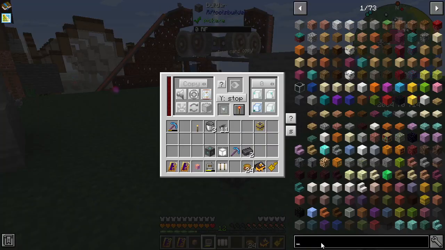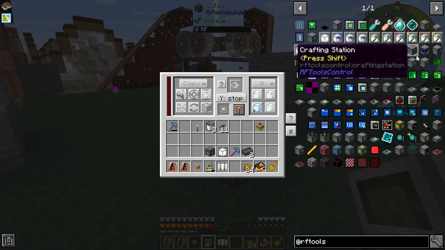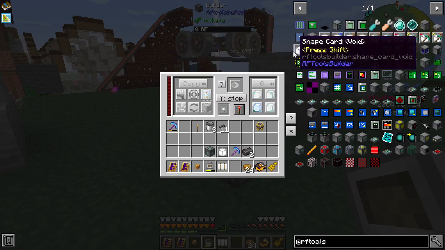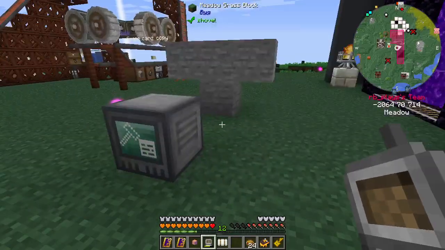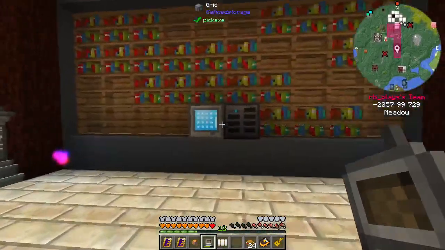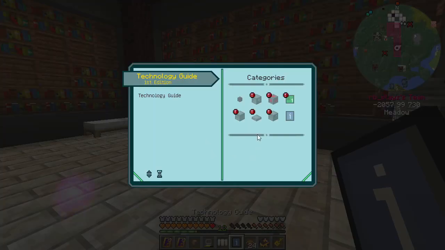Yeah, okay, what's that thing called? So at RFTools, is there a scanner, programmer, crafting station, multi-tank, machine infuser, builder, technology guide. You know what? Let's see. If I go inside here, up in our library, we have our books. Is the builder in there? Yep, there it is. Okay, and then technology guide. Oh, good, technology guide. It's almost like it knew I was coming. So technology guide, RFTools power, RFTools builder.